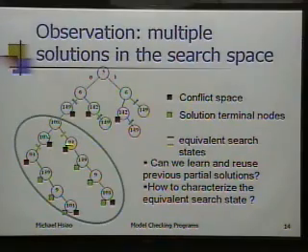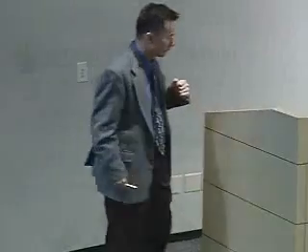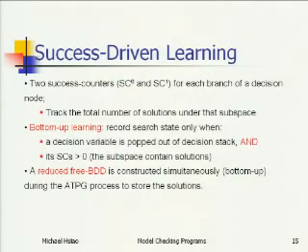So how can we use this knowledge that a lot of subtrees are similar to avoid exploring all these subspaces? If we get to here, we know that this subtree is going to be the same as this subtree, so we can say, okay, stop. Backtrack and explore other branches. Just link these together somehow.